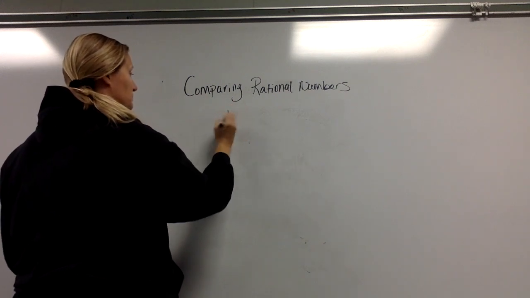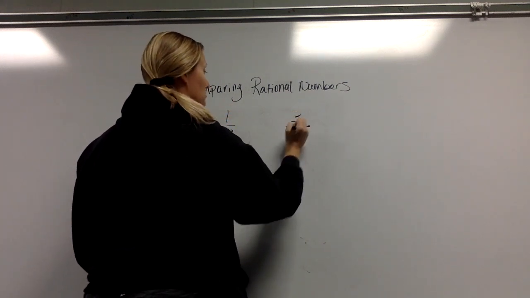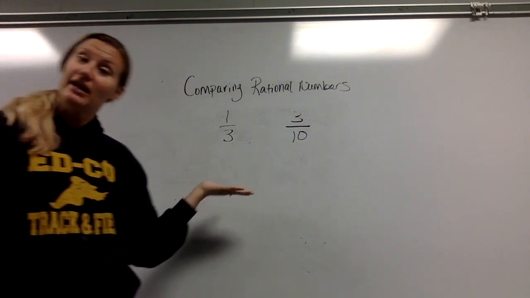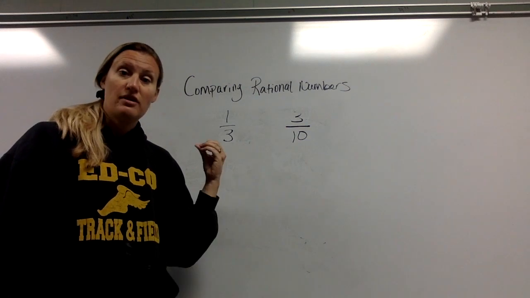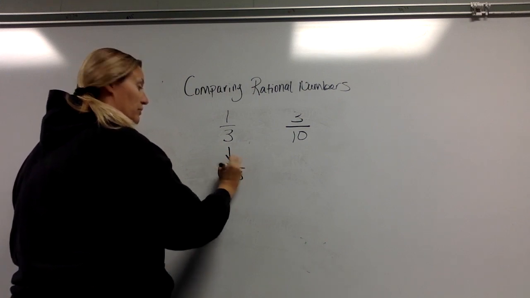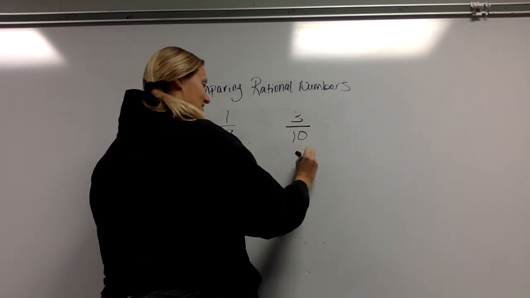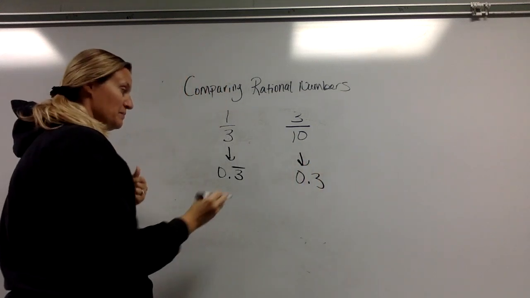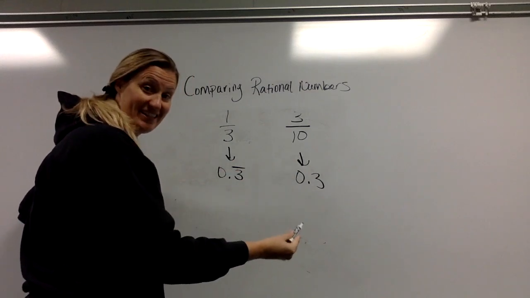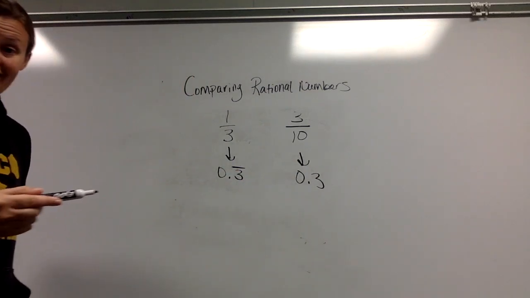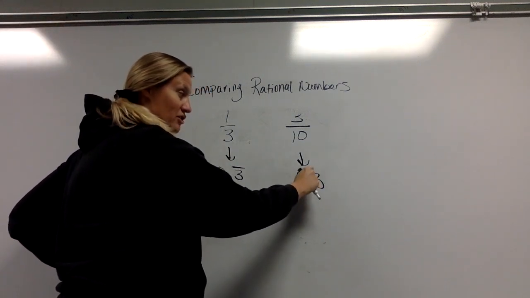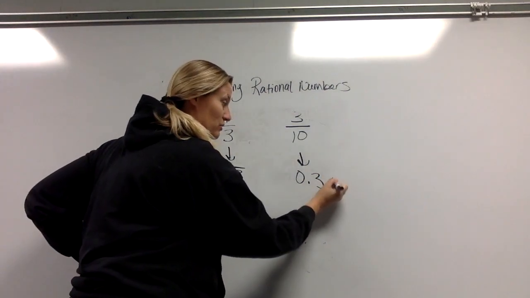This one, I'm going to do 1/3 again, but this time the other fraction is 3/10. So again, to me, I could get a common denominator if you want to do that route, or we can change them to decimals. 1/3 we just did is 0.3 repetend. 3/10 is just 0.3. Okay, now if you look, these are the same. So we have to go out to the next digit. And you may be saying, but Mrs. Lang, there's not another digit. What do we put behind here if there isn't one? Is there a repetend sign? No. So our next digit is a 0.